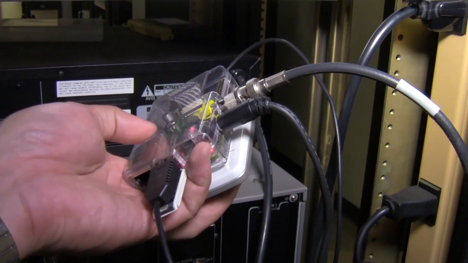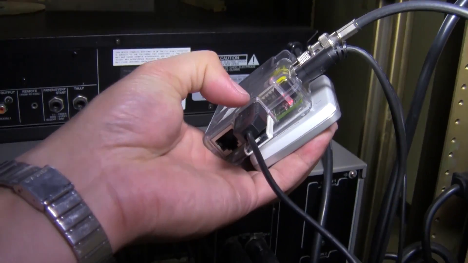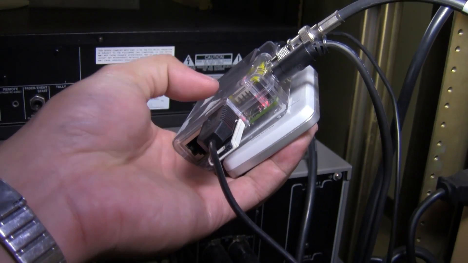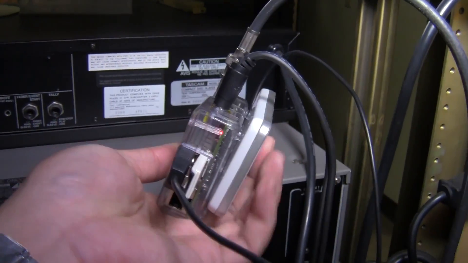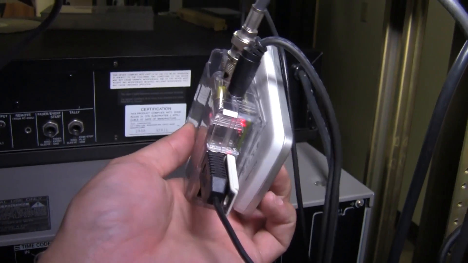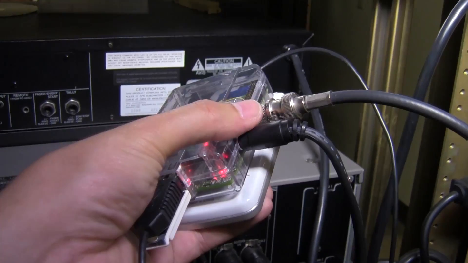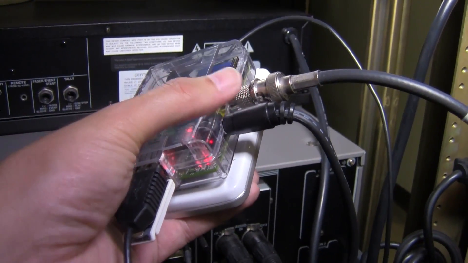And then on the USB ports we have an IR blaster. I'm using a Windows remote, a media center remote, to control the raspberry pi, the menus and all that. And then we have the flash drive there that has the video content on there. And then this audio out to XLR adapter.